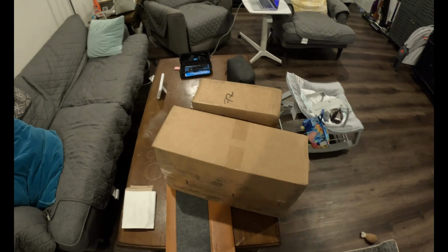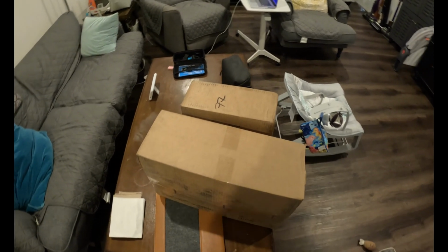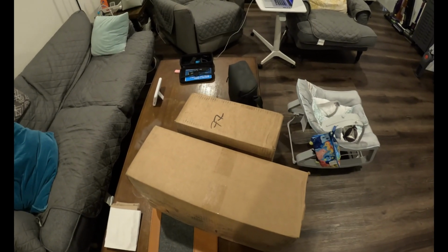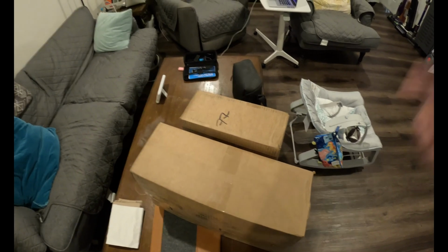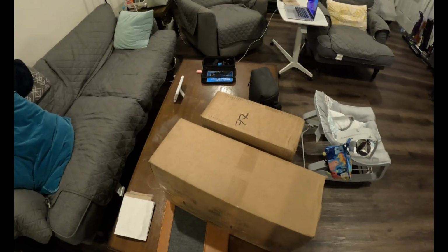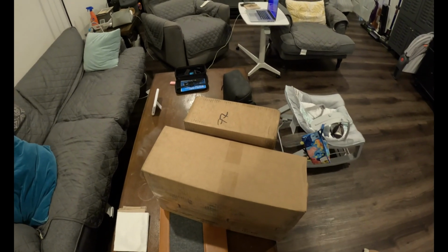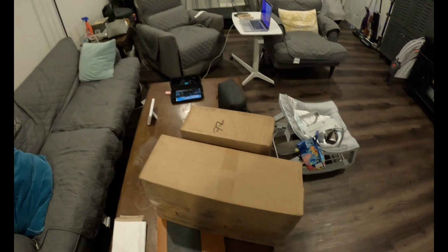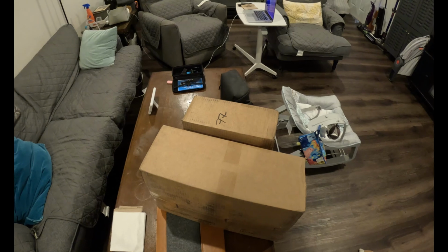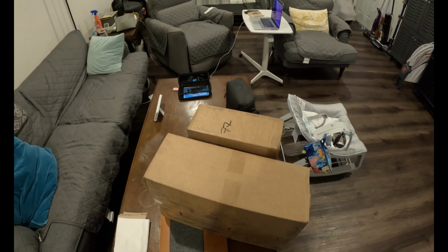So definitely stoked about getting this and putting it on the Toyota 4Runner. And I think this box here probably has some other stuff, such as the seal kit. I'm gonna change the seals and stuff like that while I'm in there taking out the axles anyway and taking out the knuckles, so might as well service that. So it's gonna be a busy weekend, but I'll unbox this and then get started with putting it together.